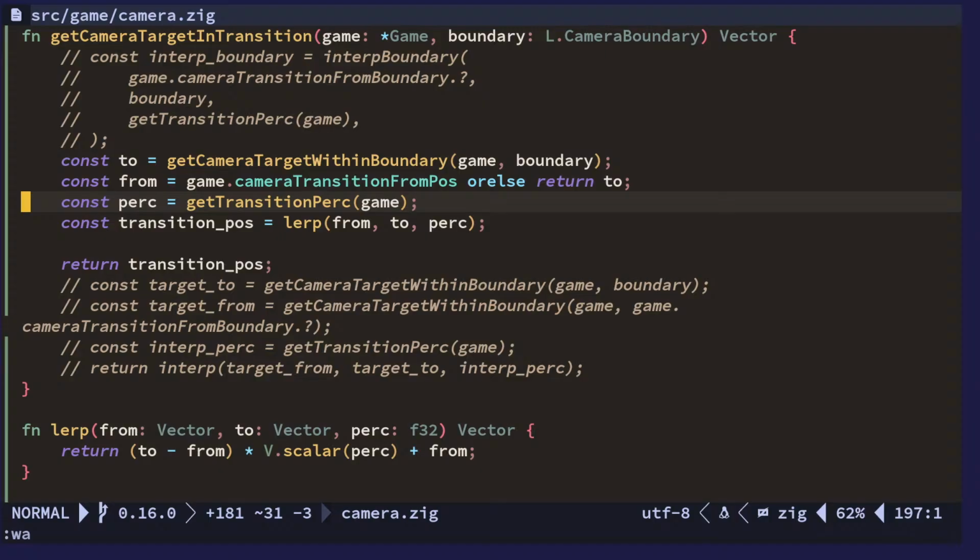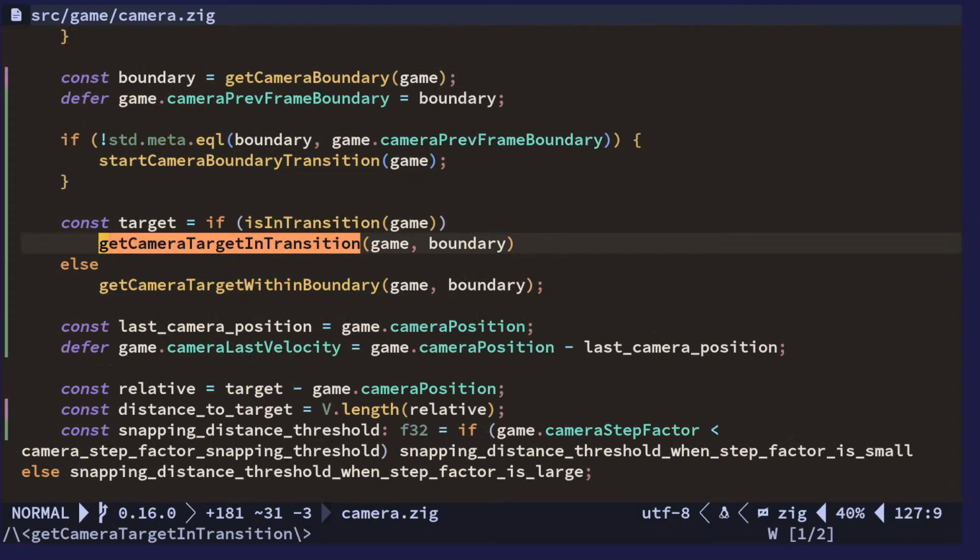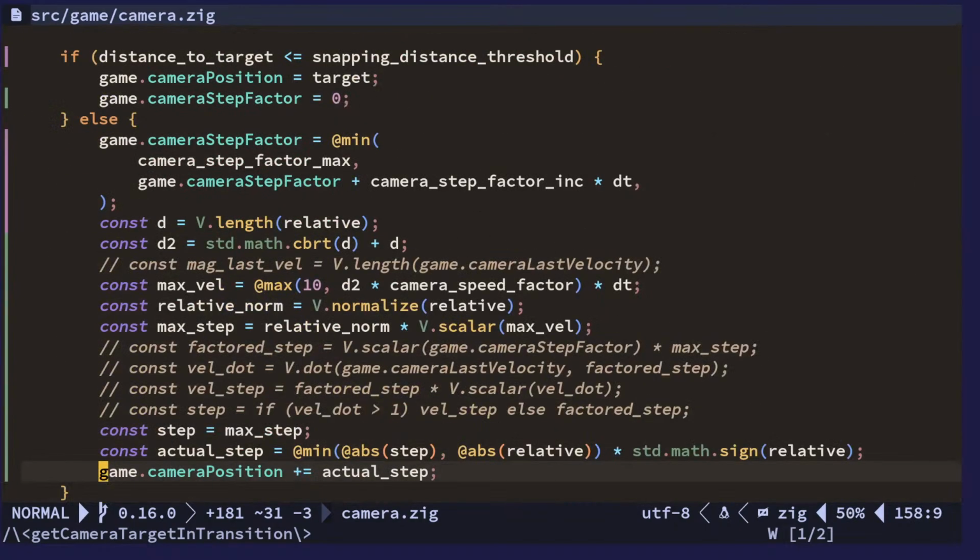The main point is that the transition we start with should maintain, like the camera should maintain maybe a velocity, so it doesn't do any sharp turns. But we already kind of have that with this stuff happening down here.